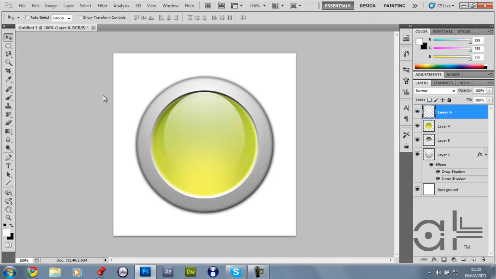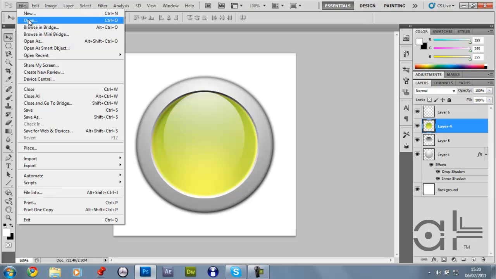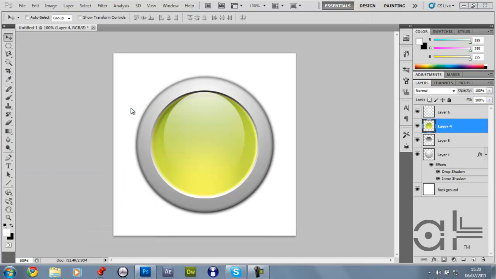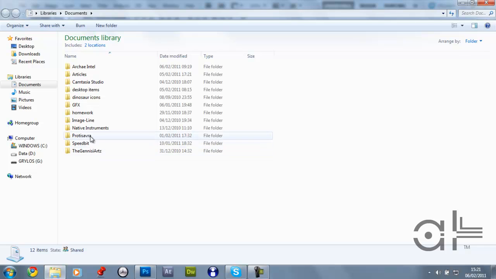Once you're happy with that, select your layer 4, get your text tool, and you can type. You can either type in some text or import a logo. I'll just go and fetch my logo quickly.